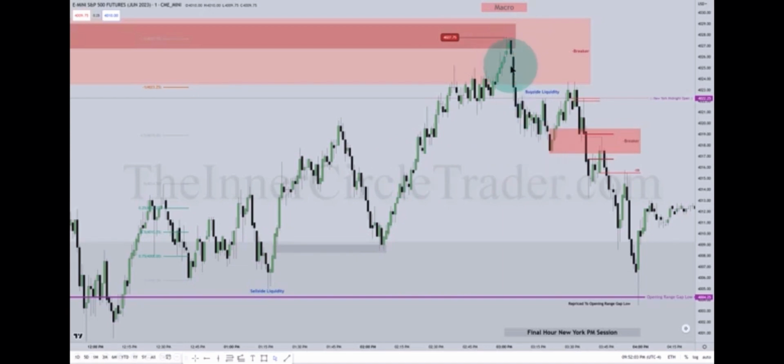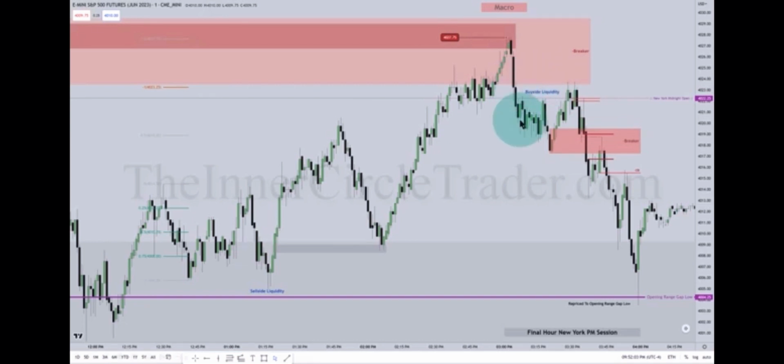Interestingly enough, it trades down into that and retraces back up into the bearish breaker. This breaker is the one I showed you at the beginning of the video, and we're extending it obviously across the entirety of the trading day. So we have this break lower, swing lows taken, trades back up into this candle right here. That candle's high is the exact high of that one and that one. That is institutional order flow entry drill. All it has to do is match that price.